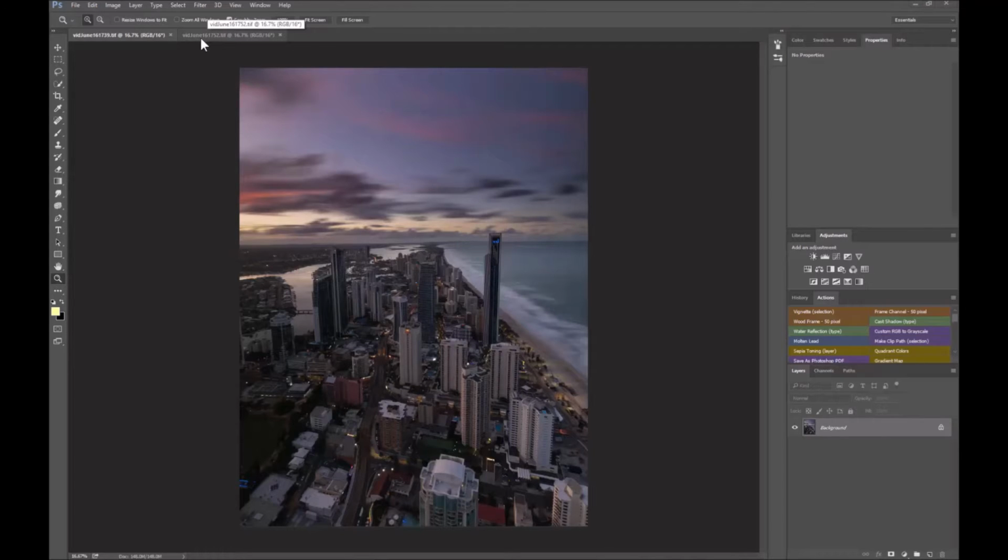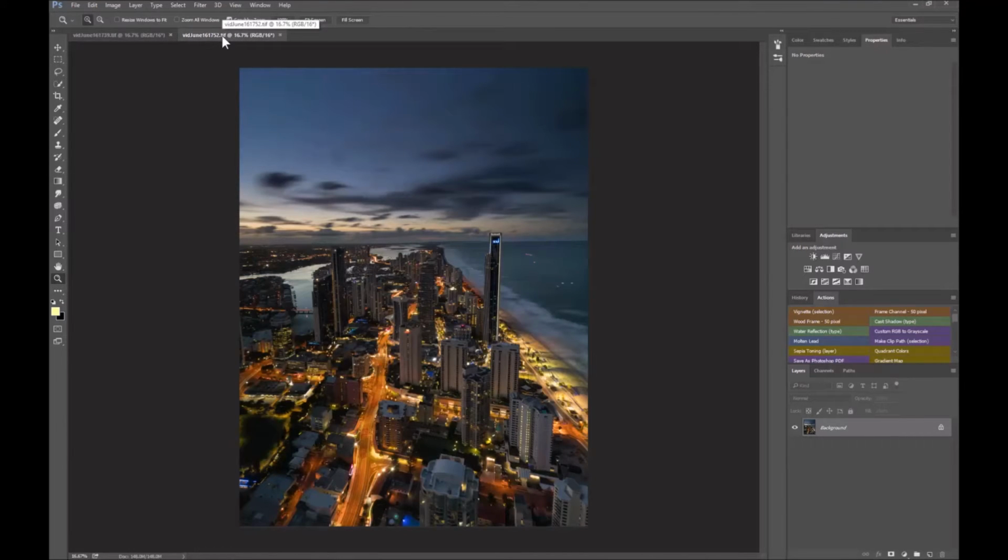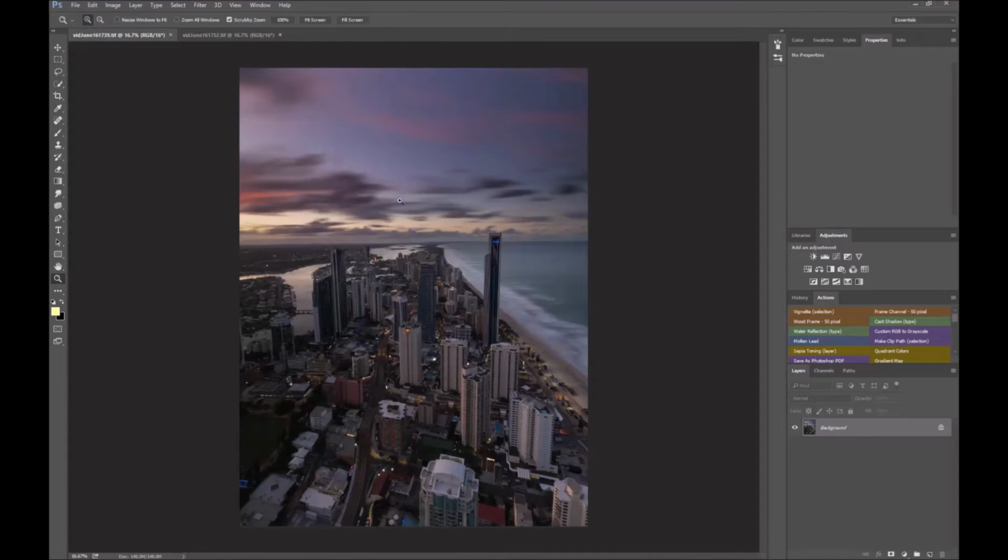So it's important to note that if you're going to attempt something like this, your tripod cannot move during the exposures, otherwise it'll look pretty odd. So I've got this exposure taken just on sunset with a 6-stop ND filter, a couple of minutes duration for the blurring of the clouds, and then later on, about half an hour later on, all the street lights came on.